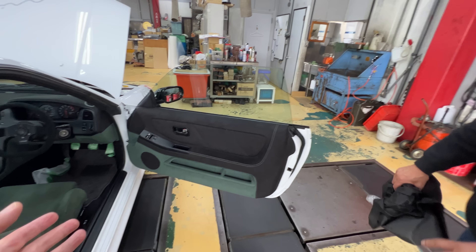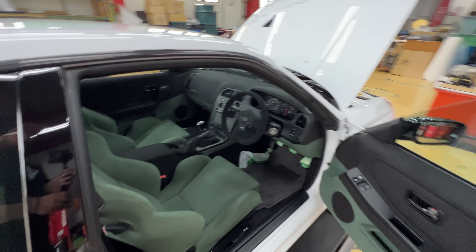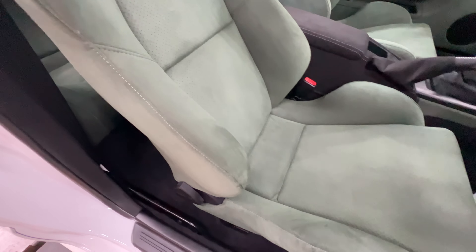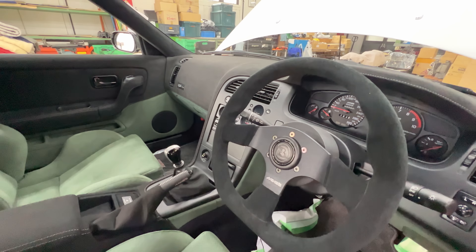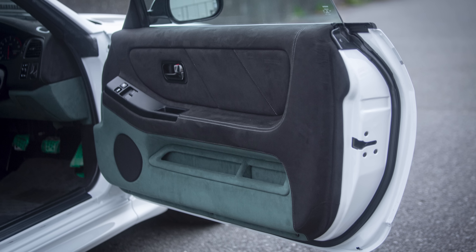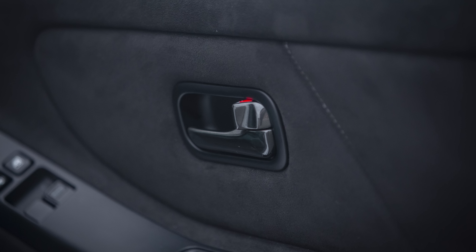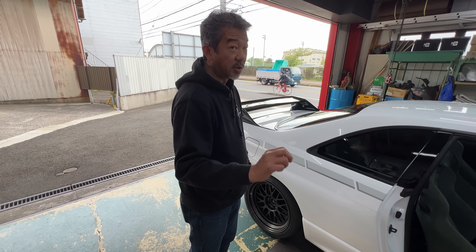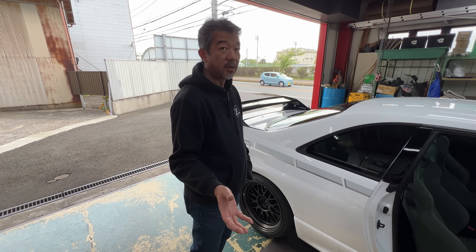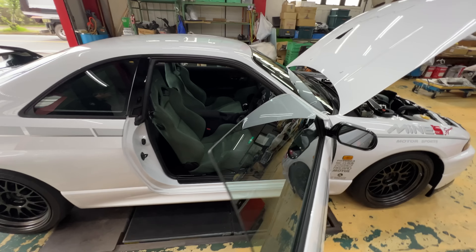Can you tell me a little about the fabric being used? This was also requested by the customer — to renew all the inside. The fabric we're using on this car is called Ultrasuede. People may not be familiar with the brand name, but it is actually the same as Alcantara — just a different naming. It is actually manufactured by the same Japanese company called Toray. We're working with Toray to do an original design on these fabrics, which would be coming up in future cars that we'll build.